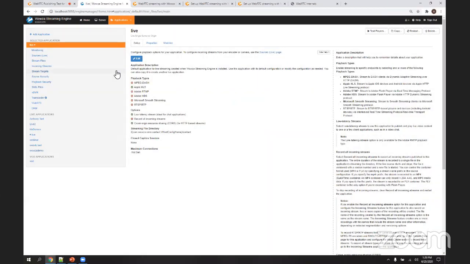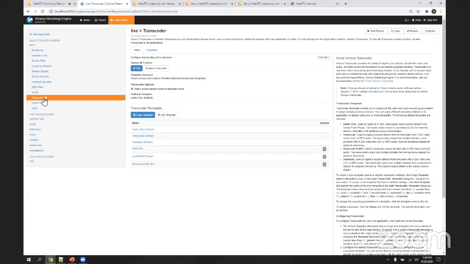Awesome. Thanks, Frank. So let's jump into a quick demo of this. I'm going to jump into an application called Live over here, and I'm going to demo an RTMP to WebRTC workflow. To do this right, I'm going to have to get a template to transcode my audio from AAC to Opus. So I'm using the audio only transcoding template. I set my transcoder to enabled, and then I tuned that transcoder template.